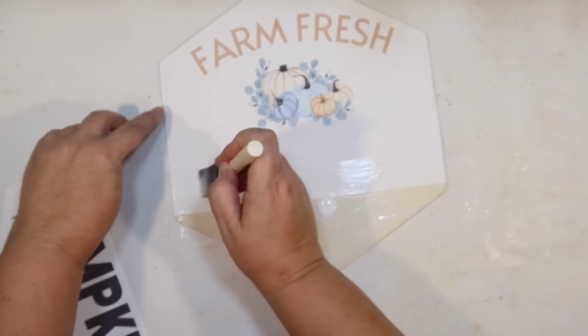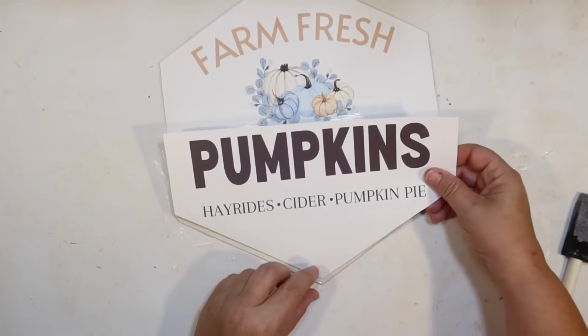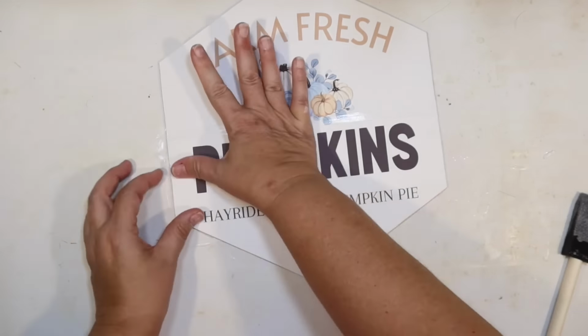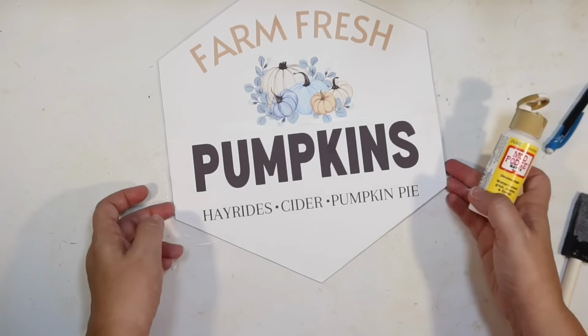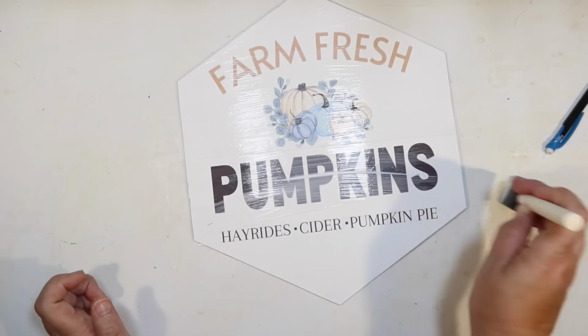I just put some Mod Podge over that. Also this area here, and I'm going to overlap. And again, that's going to cause a slight ridge, but we're going to add the lines to this one so we can make it look like board slats. Because I want this to look like an old distressed sign. And so that's going to add to it, I think.